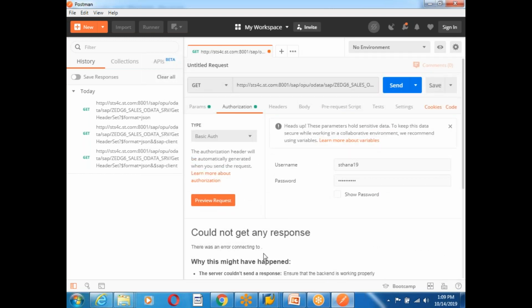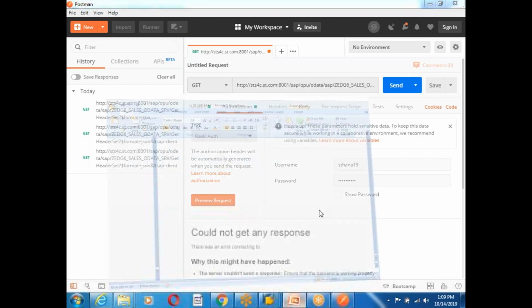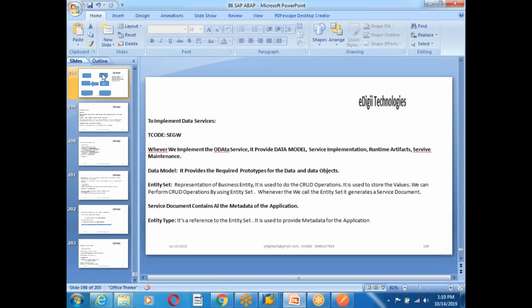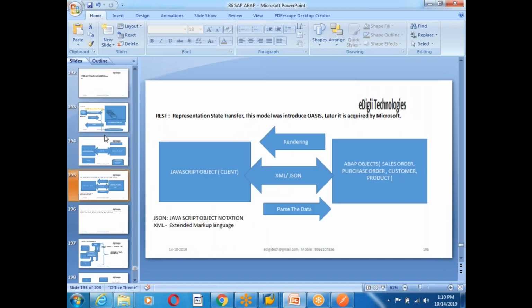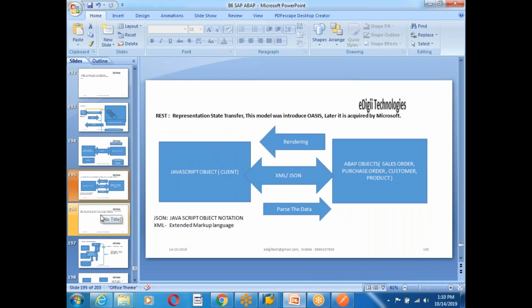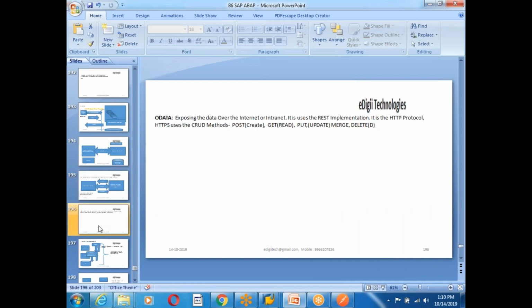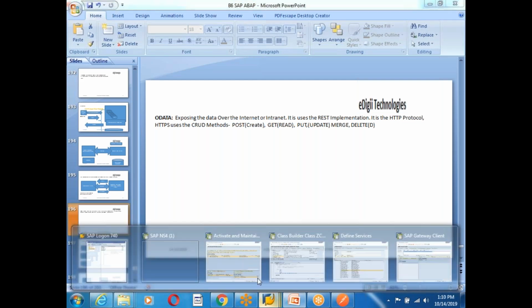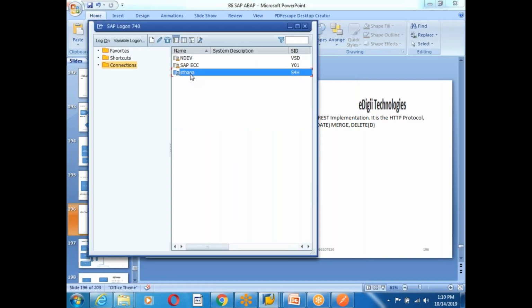We'll see tomorrow. Maybe I will try to fix this, or else I need to connect with the SAP server, guys. So why is it not connecting? From the external system also we will see how exactly we are going to test this case. Okay, so that's all about the background of the OData services, and we'll see the remaining concepts tomorrow. It's a basic thing in OData, and if you want to practice, you need to practice on a daily basis.